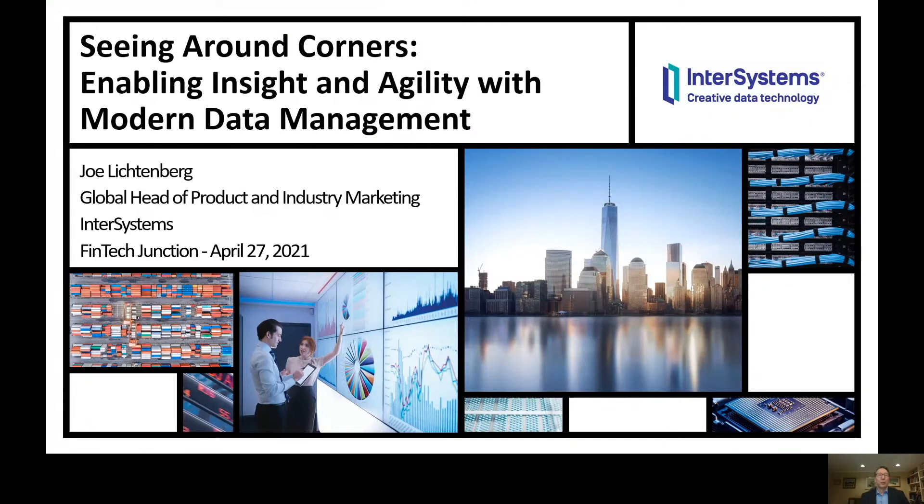The world is moving faster than ever before. The world now demands that businesses are able to gain real-time insights and agility in order to be competitive. Stock prices are fluctuating all over the place throughout the trading day. Thousands of fintechs are finding new ways to disrupt established businesses. And customers expect every interaction to be like trading on Robinhood or shopping on Amazon — personalized, gamified, and enjoyable.